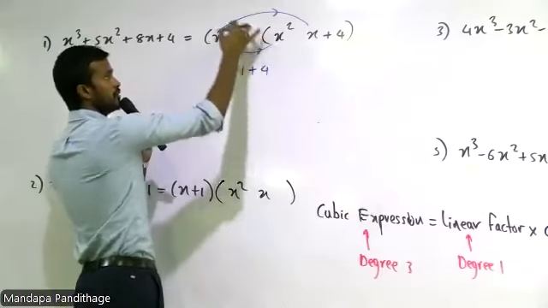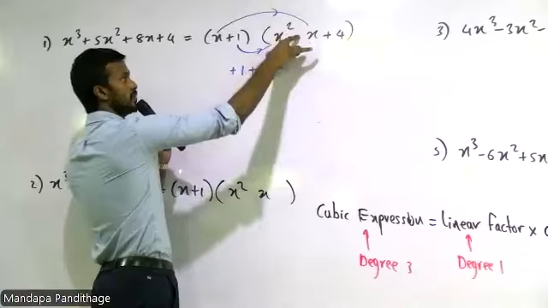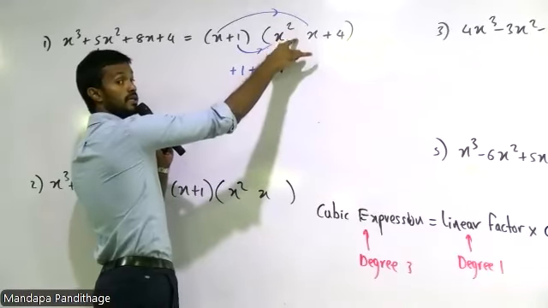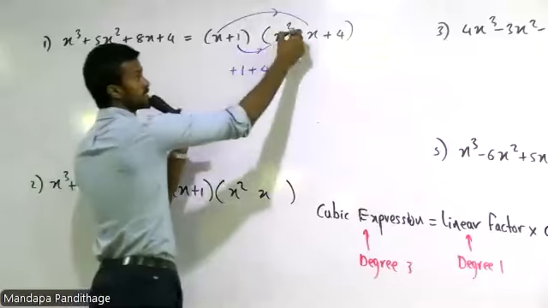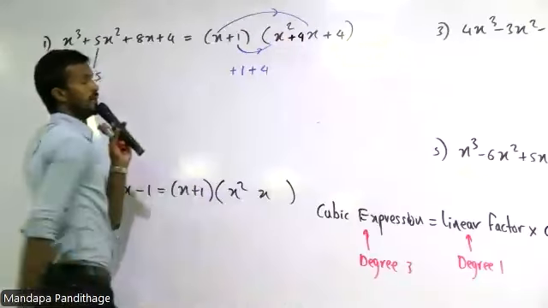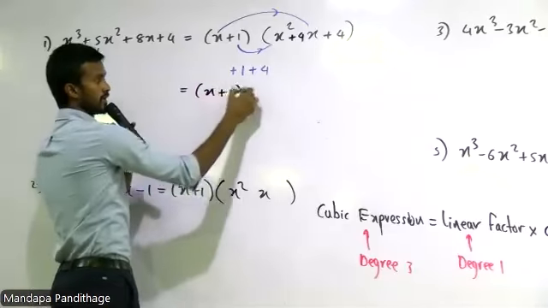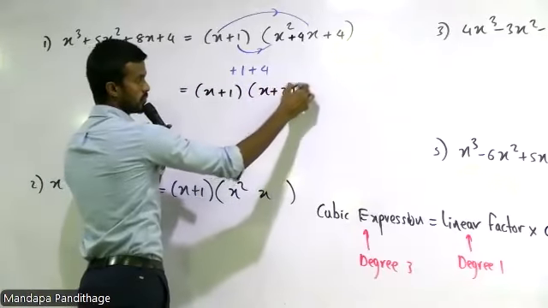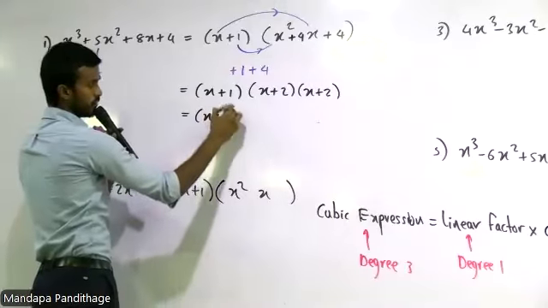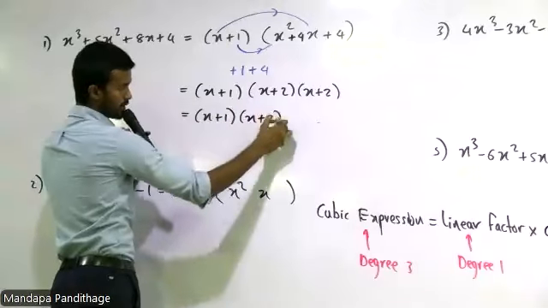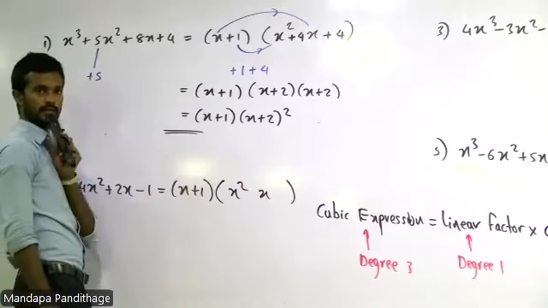So then, if you want to get plus 4 from these two, it should be x into, tell me, what is the coefficient here? It's plus 4. Then you can directly factorize this in this way and then write the two factors of the quadratic: x plus 1 times x plus 2 squared. Clear? I'll explain it again.